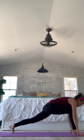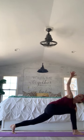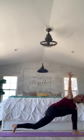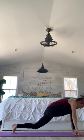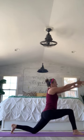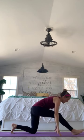Keeping that core nice and tight as you inhale. Maybe you bow and arrow that right arm up, whatever you did on the other side. And feel that deep stretch. Again, remember, you can always drop your knee. Breathe through that. Beautiful. And then come on down. Here we go. Dropping that back knee. Come on up. That low lunge. And then exhale. Give me that hamstring stretch last time.